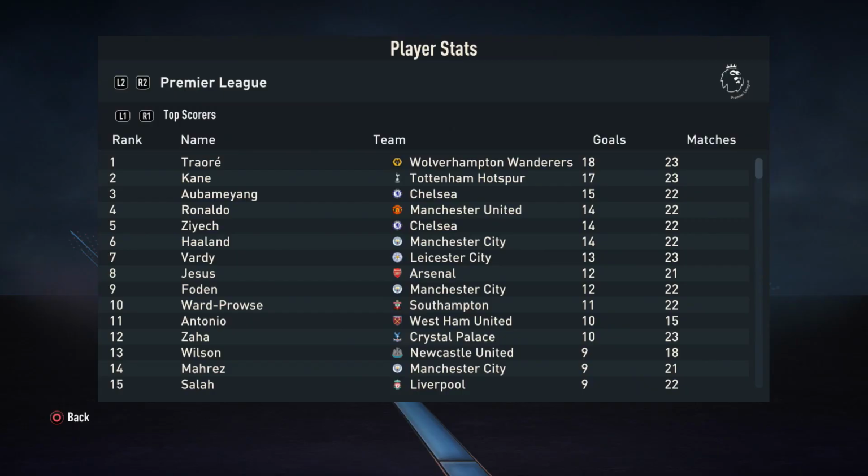And well, Adama Traore with that headed goal gets in front of Kane. He's the top goal scorer right now. 18 goals in 23 matches. Just ridiculous. Just crazy. Ronaldo's up there as well. You've got Aubameyang still in there. Haaland in there too. Vardy, Jesus. So many great attackers, but Adama Traore is up in first place.